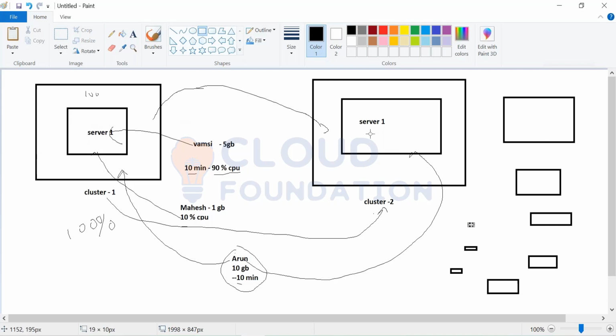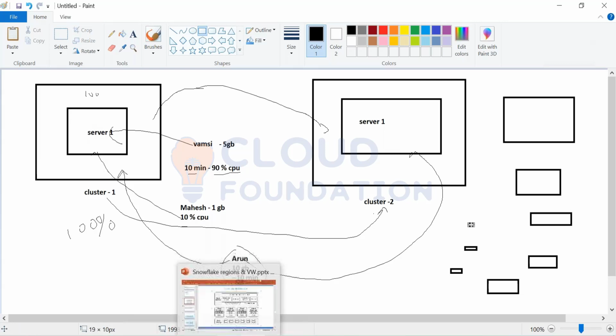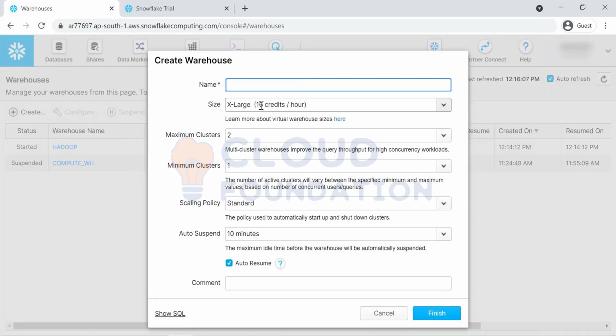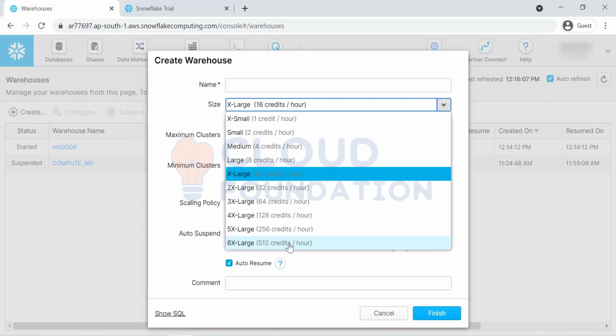But we are talking about one server here. If you configure 6X-Large, we are talking about 512 systems in the backend. That's a very powerful cluster. 512 systems are used for data science and such, but in real time maybe you can use till here.